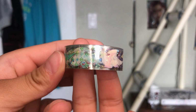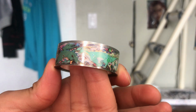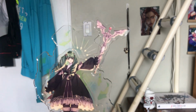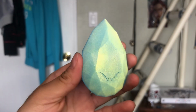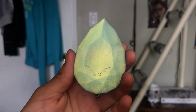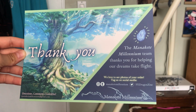I picked this one because I do like the dragons in Fire Emblem. They all got cool designs, they're very distinct from game to game. And I was also lucky enough to get the Dragonstone resin magnet. I think it was only given out in limited quantities. It was first come first serve essentially, which is this gorgeous one right here. My lighting kind of bugs out with it a little bit, but overall, again, a fantastic Fire Emblem dragon themed design. So right here we have actually a Pokemon Zine.